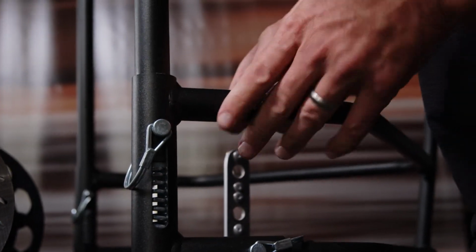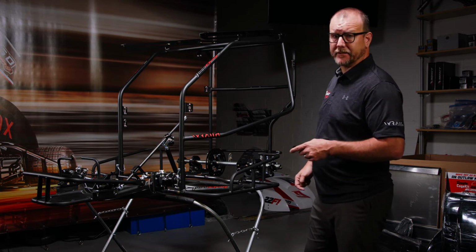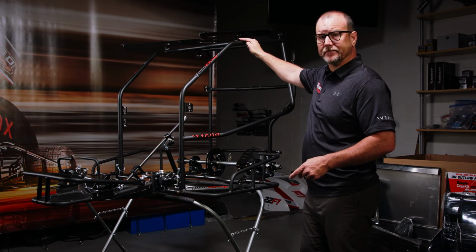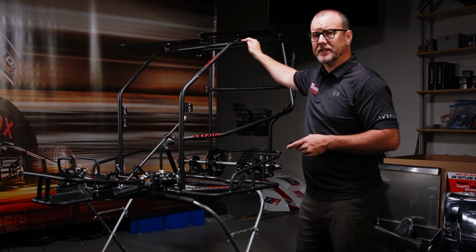We're pretty far into our build. We've installed the cage, we've installed the receivers, we have the rear bumper on with the rear tail tank mounts. We have the wing rails, we have the ears mounted on the cage. Just like the ears that are mounted on the cage, that are modular, that you can change, replace, because there's threaded inserts, the entire cage is built with laser cut and threaded holes.